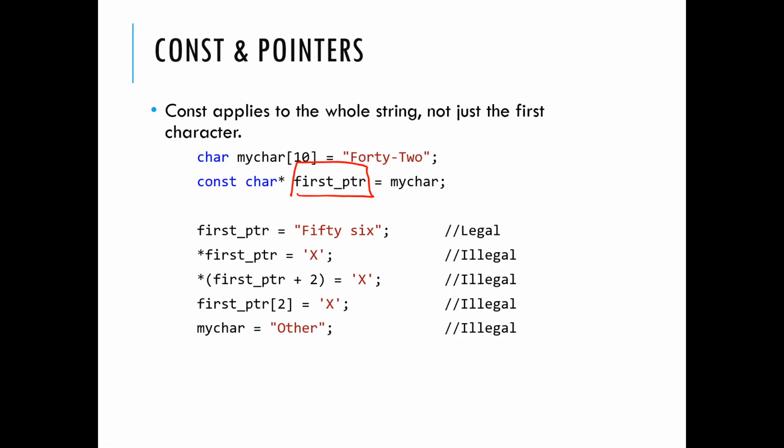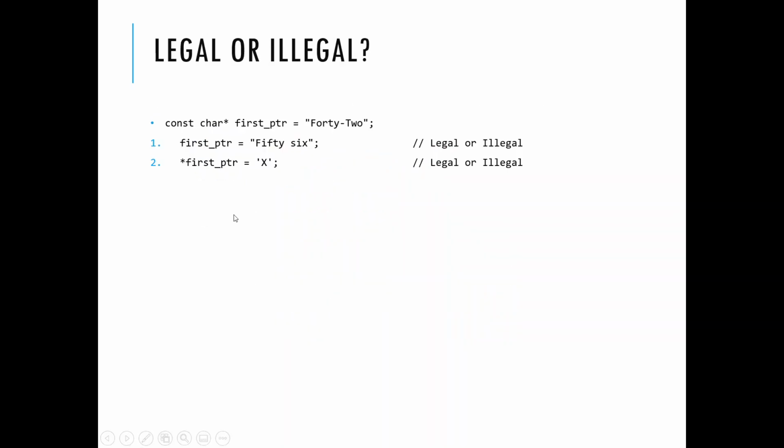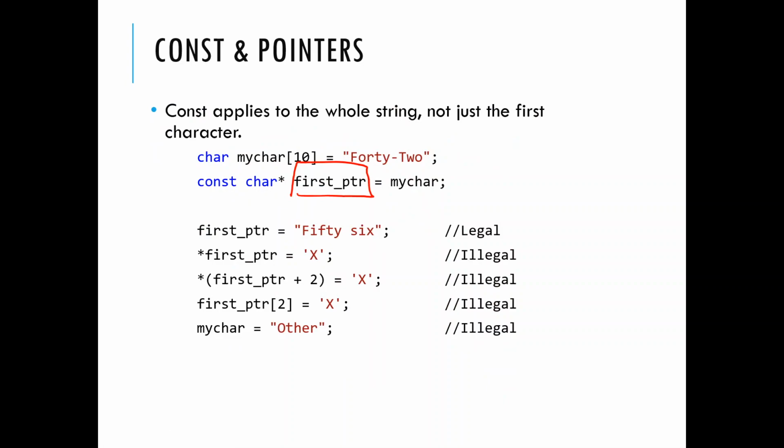change. Now if I go and try and change that, sorry, I'm so used to using my pen here. If I go and try and change that right here, I'm not allowed. I can't modify a particular value. I cannot change even a character. It is pointing to a constant character. I also can't move a couple of bits over in the dereference or anything like that. I can't set a particular value. It's all illegal. And I cannot just say myChar is equal to other.